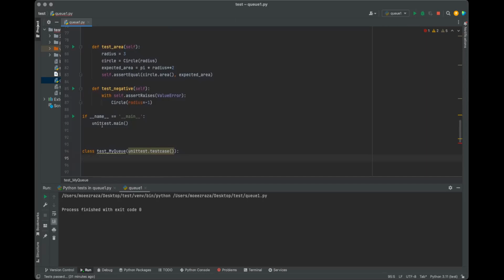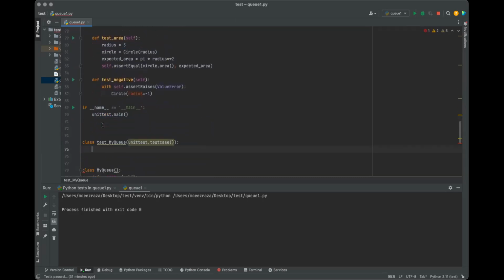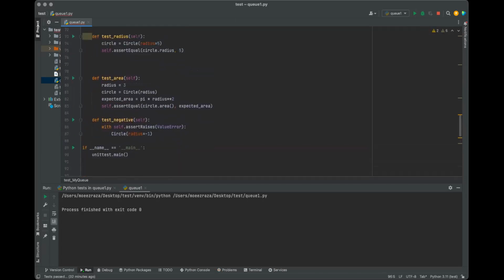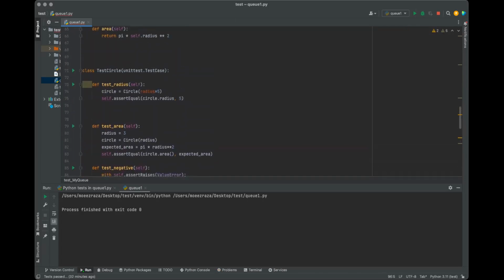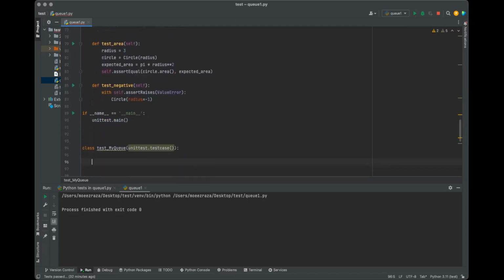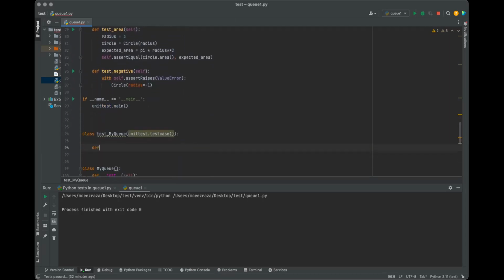What kind of method do we need to create? We go to every method that you created in the myQ class, and we create a test for it. So first, let us create a test method for inQ. You can modify one of the methods here, it's up to you. We can just create it too. Okay, test underscore inQ.